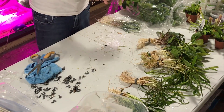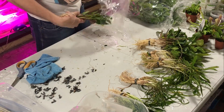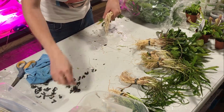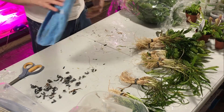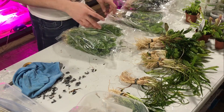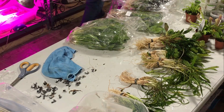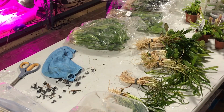So the Crypt Wendtiis are the most known crypts, I'd have to say, out of all the beginner hobbyists. That is one that everybody knows the name of and everybody has. Also, here's Crypt Lutea, and this is another good crypt. Looks almost similar to Wendtii, but they have a much narrower, longer leaf than the Wendtii do, so I like Lutea. I actually like Lucens the best.